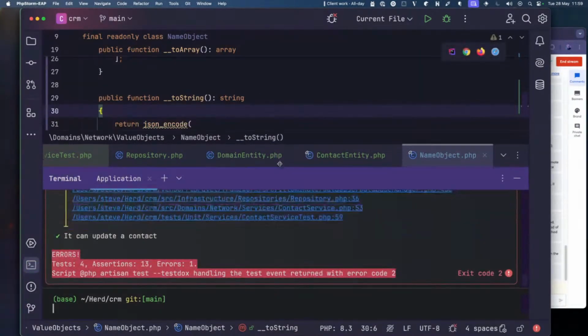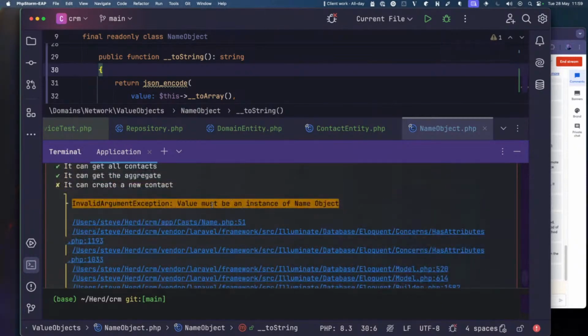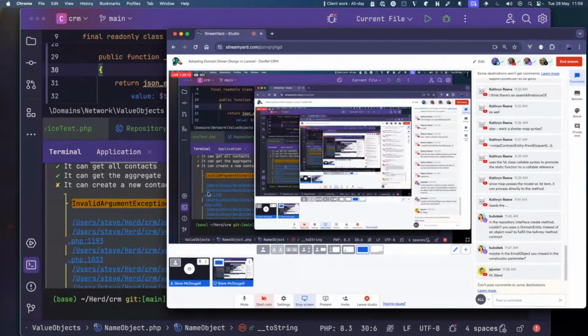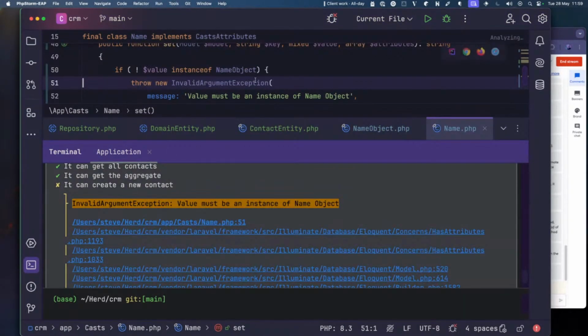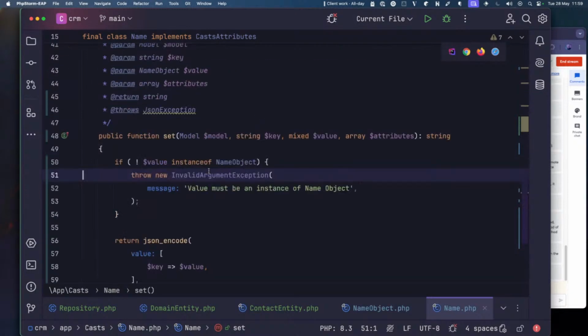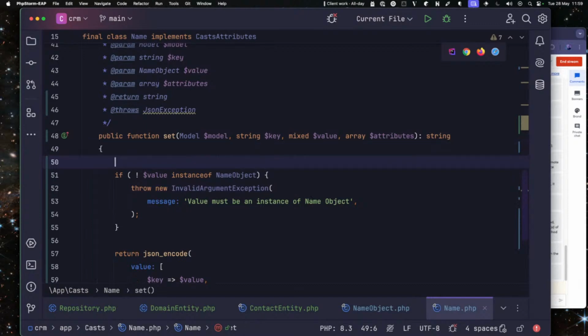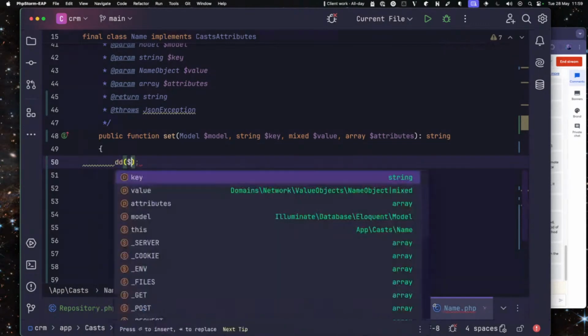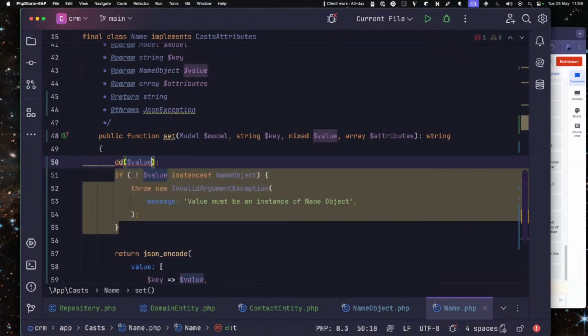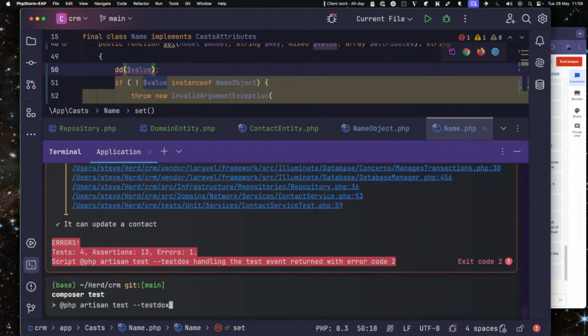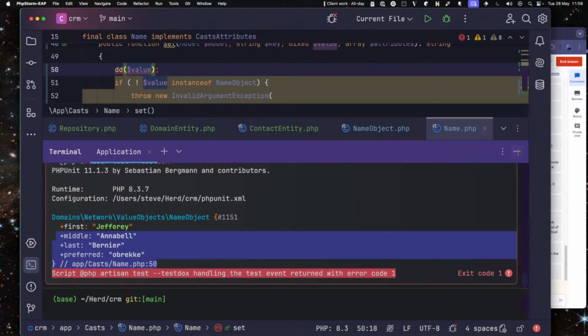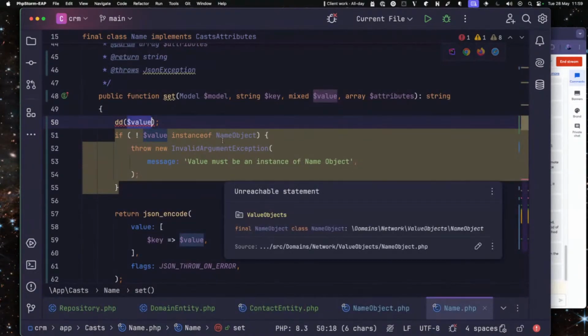So where are we falling over this time? Value must be an instance of a name object. Ugh. Hey Junior, how you doing, buddy? So here, at this point, okay, so instead of that, let's just do a quick die dump on the value. Okay, so this could potentially also be a string already.